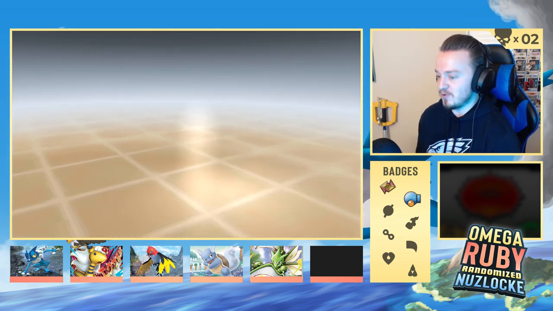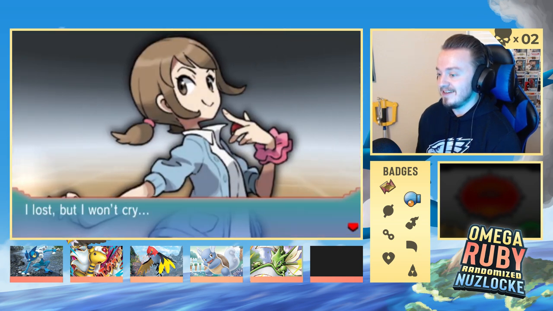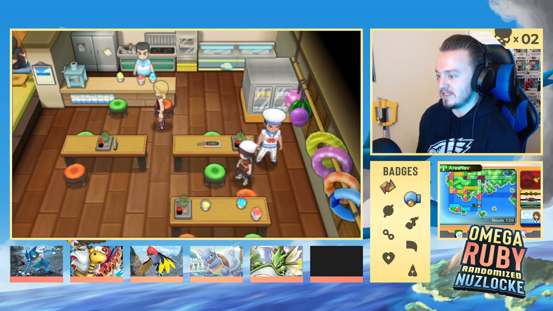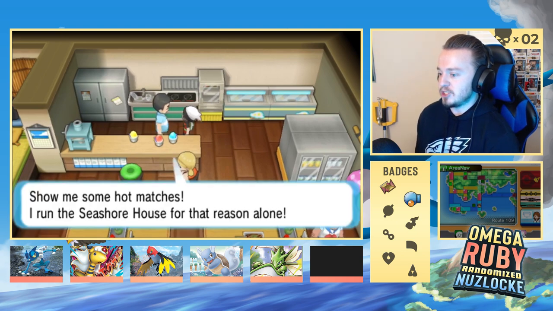Hypno's defeated. That's cool. 507 experience. And that's it. I lost, but I won't cry. Received a bunch of money. Oh my goodness. All right, cool. So let's go ahead and talk to the guy now. Let's see if he will give us... Oh, there we go. Spin around in your chair. Now, is that it? Show me some hot matches.